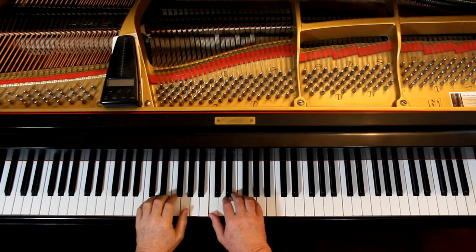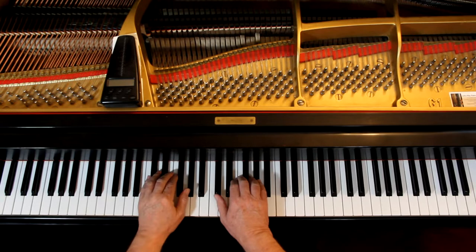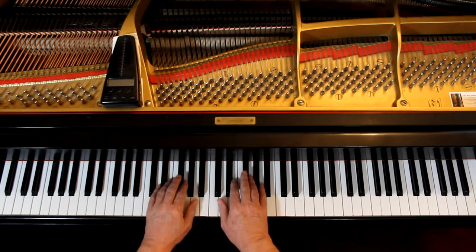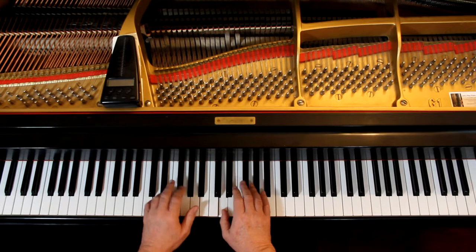That's what we're doing. We're using the same fingers we were using before, but now we're in a different hand position. We're in C sharp. These are the notes we're going to use. Just use the same fingers. Then you go up another half step. Listen, these. Same fingers. Go up, keep going. Go up another half step.